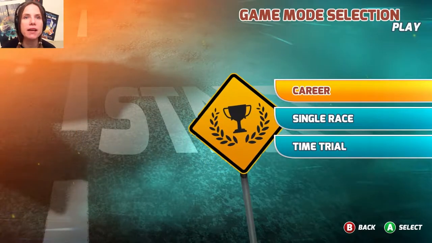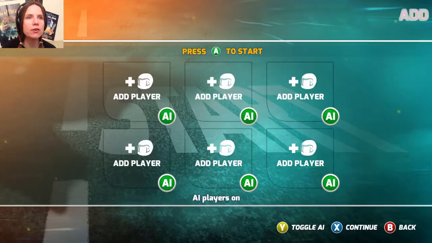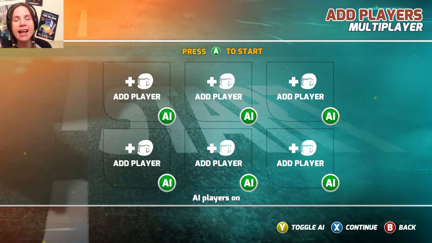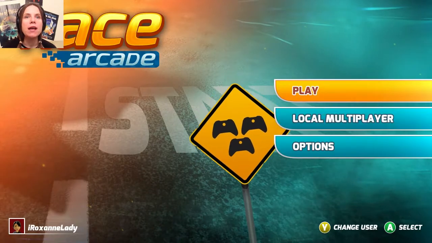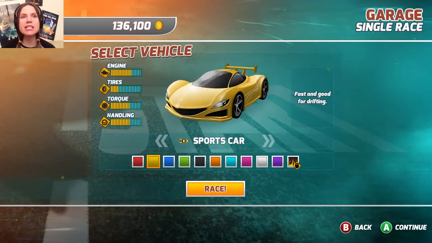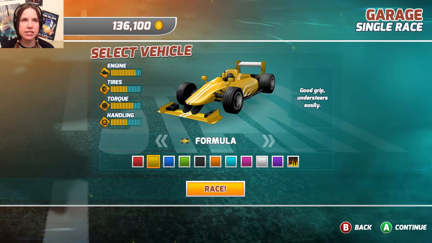Let me see, if we have local multiplayer, what does that look like? So you can add multiplayers and things here. So if you go in here, add your UFOs, they are absolutely brilliant. So basically, the next place I would put the Formula. Formula is the second best car in this game. I would say that formulas are really, really good, nice and easy to drive and everything.